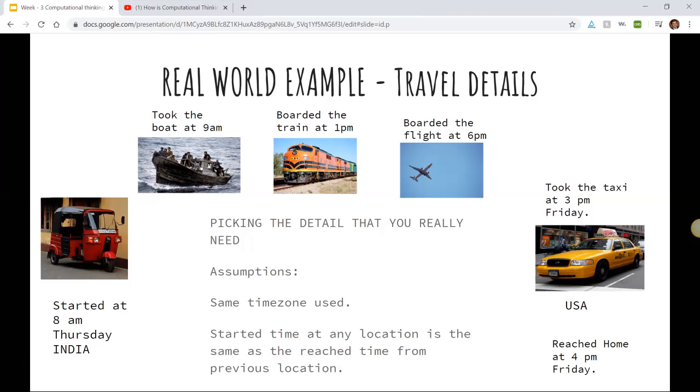When I say pattern, what is common between these pictures? What is the common thing that you're seeing in these pictures? They're all vehicles. That's good. So you have to take something to reach your destination, right? You need to have some vehicle. It could be a boat, it could be a train. So that could be a pattern too. So you're using something that is repeating. Okay, so that is your pattern. That could be your pattern too, right?